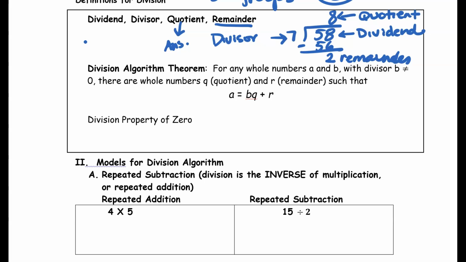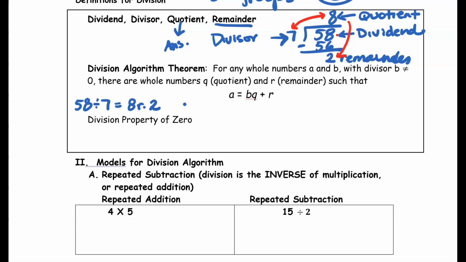So let's just write that down. We said 58 divided by 7 is equal to 8, remainder 2. We can actually rewrite that using multiplication, and it's helpful because when you're doing division, a lot of times multiplication tends to be easier, so we can use multiplication to check our work. So now we can go backwards. You can take the divisor and the quotient, these two numbers, multiply them, and then add in the remainder, and you should get the dividend.